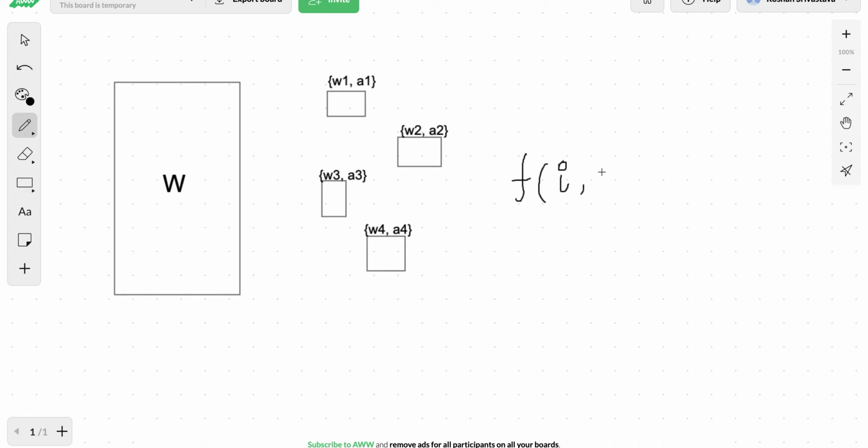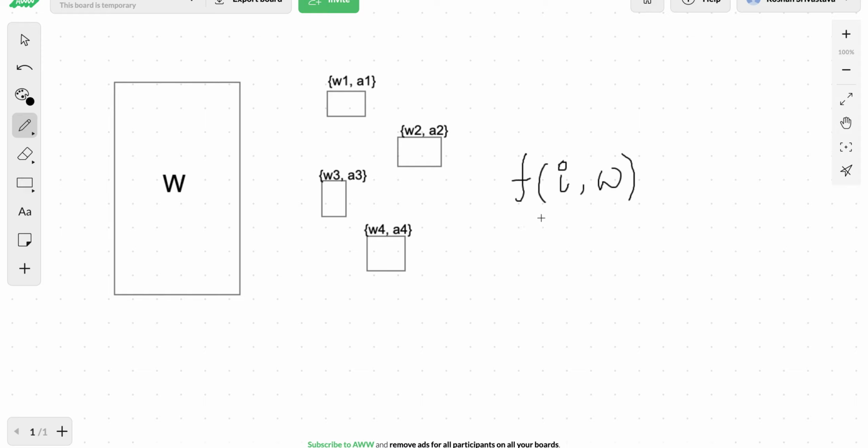So we will keep another parameter, the weight till now that we have picked up. Is there anything else that will make any difference here? I guess no. So these are the two things that are going to affect the states.